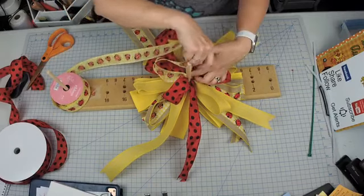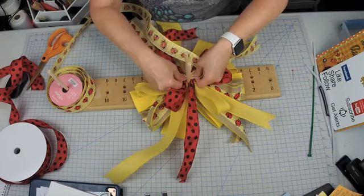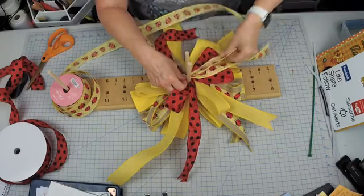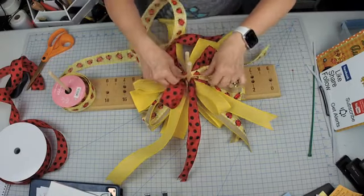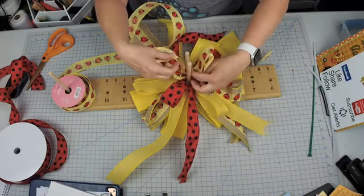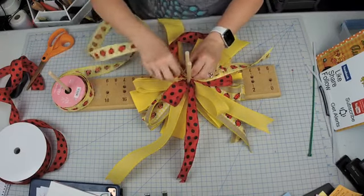I'm just going to guesstimate it. It doesn't have to be perfect. Maybe 4 inches. Okay, and you're going to want to twist. And if you want to make sure they're the same size, what you can do is pull both of them up. And if one's a little longer, you just pull it in. Okay. So now we have 1 loop on each side.